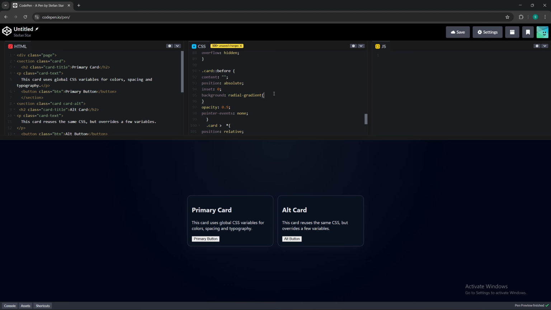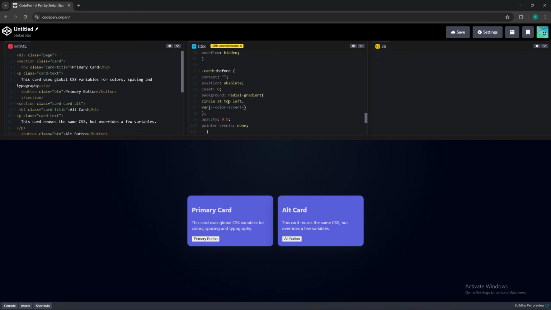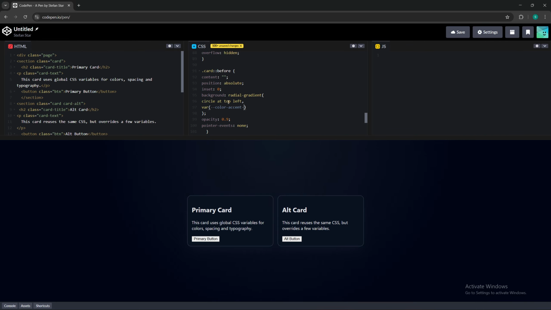Then inside you write circle at top left. We use our variable. Here we have to line. Use the color accent.